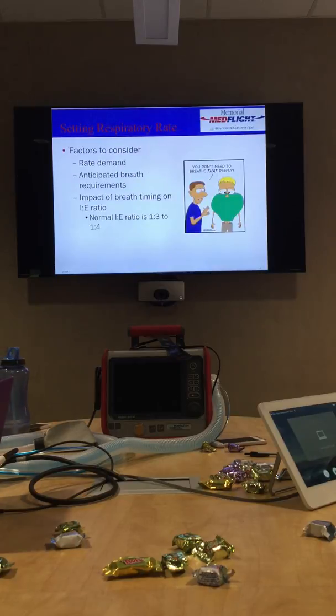So respiratory rate. Let's say that we have a 22-year-old that overdosed that has perfectly healthy lungs, and you want to pick a respiratory rate. They've been bagging for the half hour it took you to get there, and now you're going to put them on the vent. How do you decide what rate to set? Go by normal standards for respiratory rate. Yep. If they're a normal, healthy lung, don't need extra special whatever, then you're gonna wanna go ahead and just set the standard, and then you're gonna look at your numbers and your gases, and you'll determine from there if you need to change things.